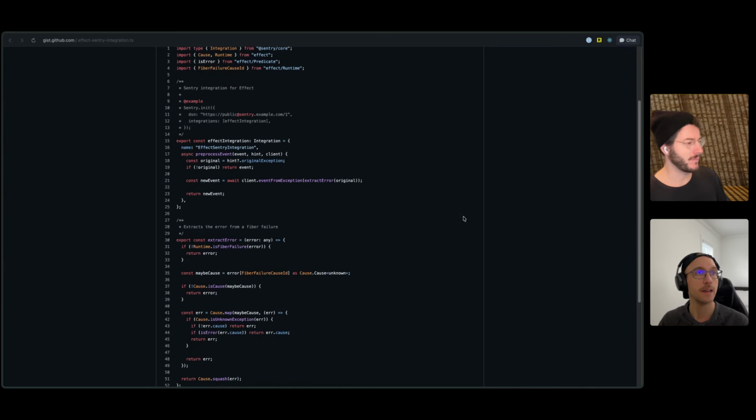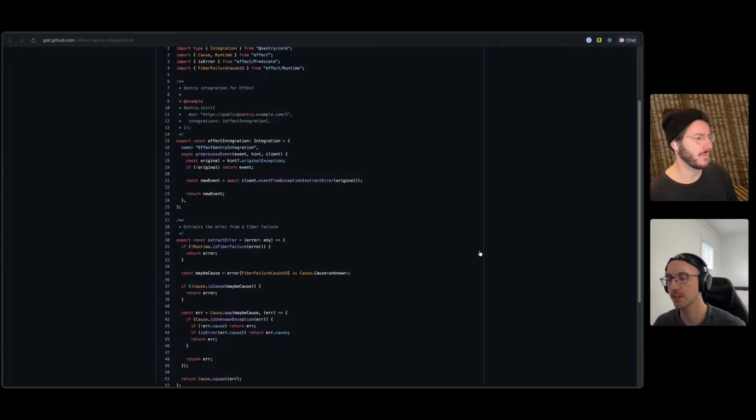Hang on, but just to finish my thought, if you run the effect to a promise and get the full exit back, so run promise exit, then you can inspect the full result and do whatever sort of pre-processing on the cause that you want. In 3.0, the cause data structure is not the easiest to work with, and we know that. In 4.0, we've reworked the cause data structure to hopefully be a little bit easier to work with. There's still some refinements to do.